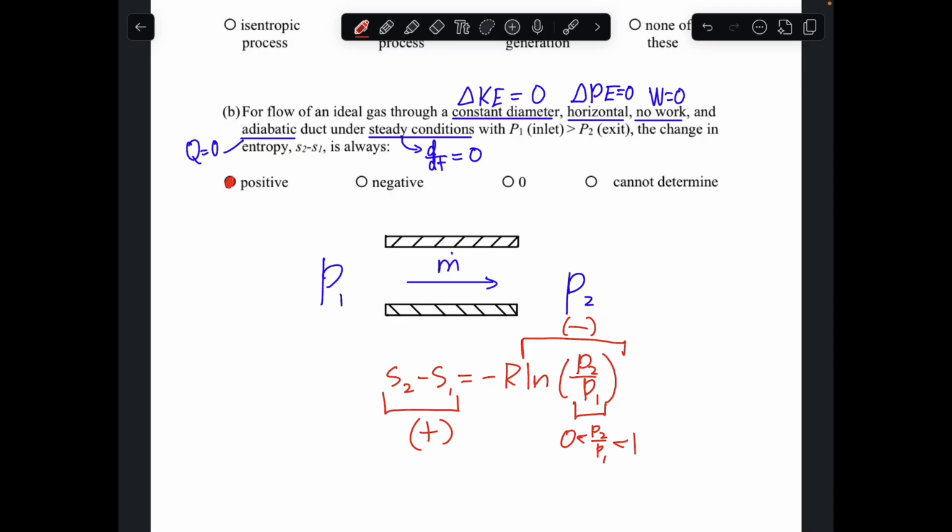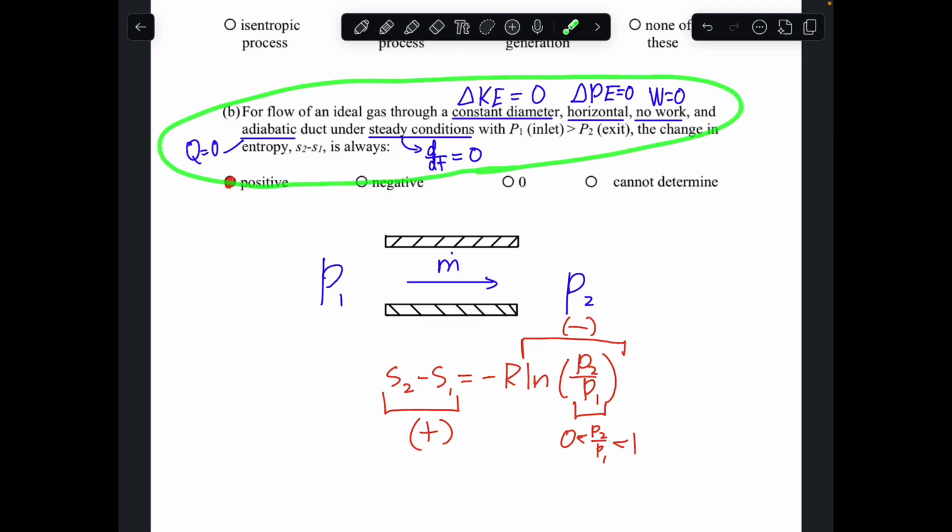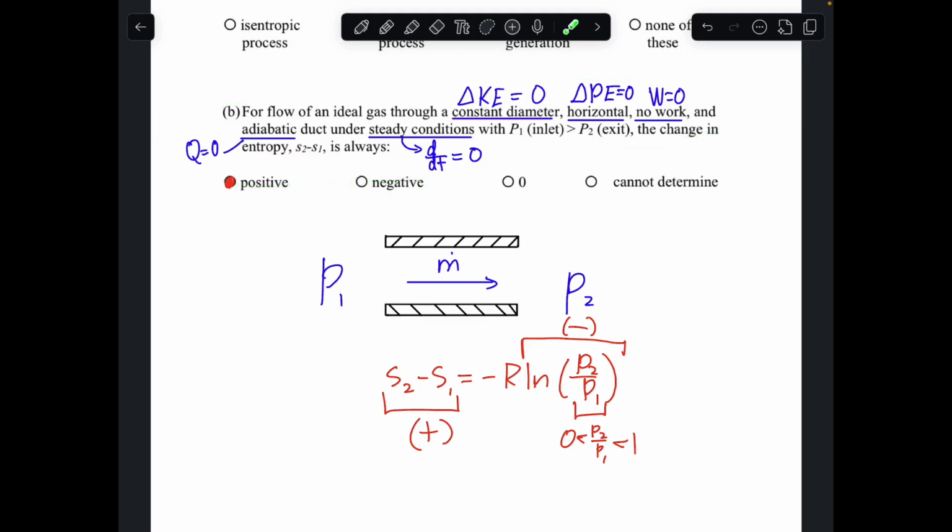And so this is just the full explanation of the way that makes the most sense to me based on the assumptions that we can take from the problem statement. But again, try to move through these problems quickly. But I think this is the best way to think about it based on the information that they've given us here. So the final answer is going to be positive.